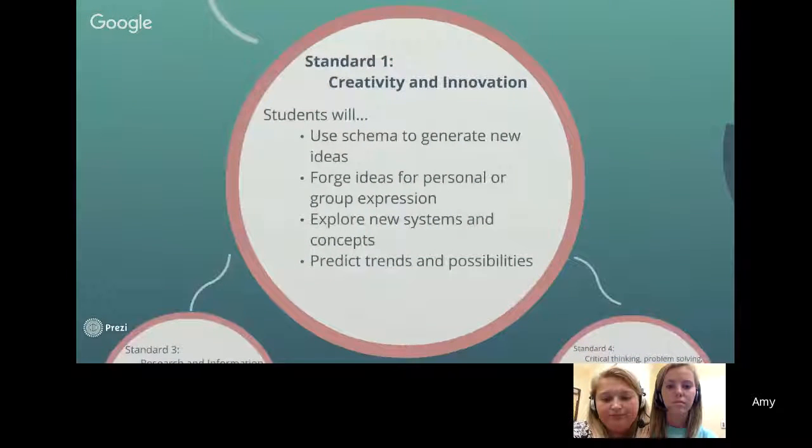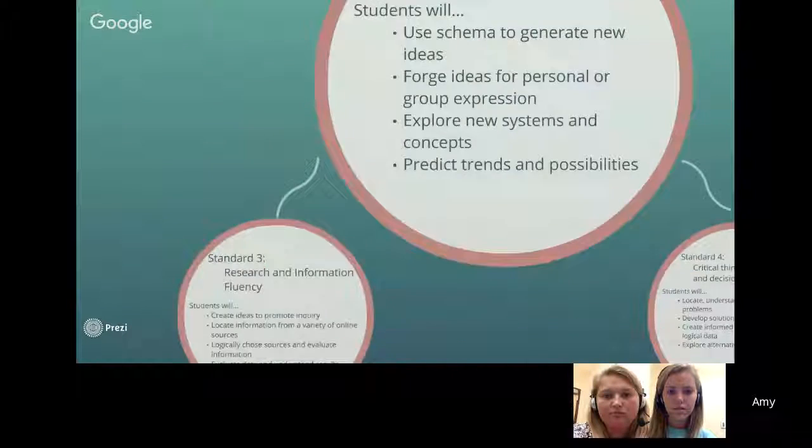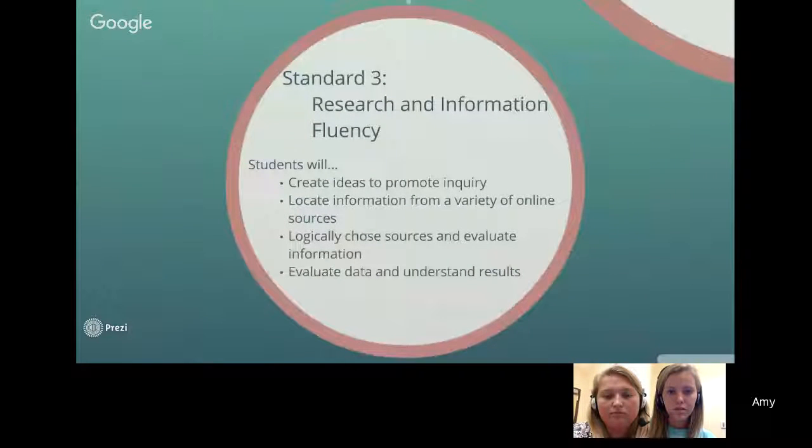The main ideas for the student standards: for standard 1, creativity and innovation, is to bring in the schema to generate new ideas and forge ideas for personal or group expression. For standard 3, research and information fluency, the main goal is for students to create ideas, to promote inquiry, and to logically choose sources to evaluate the information that has been given to them.